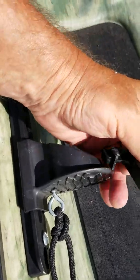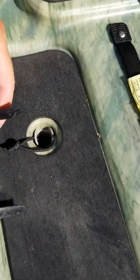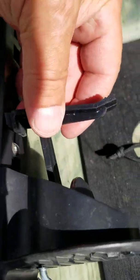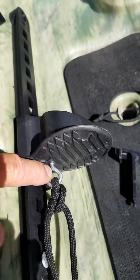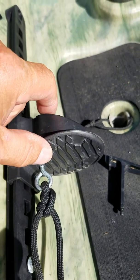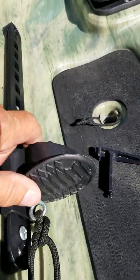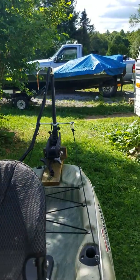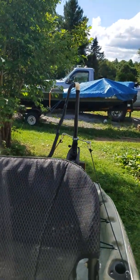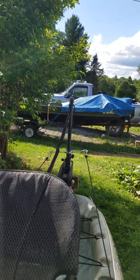your foot pedals, foot pegs, foot rests is what I used. These are your stops. They used to go in here like this. With a little effort, this button will pop out of this hole, and just pop them out and replace them with a tiny eye bolt, and then you have something to attach your steering cables to. These slide freely up and down the tracks, and what you end up with is this effect. Works really well.